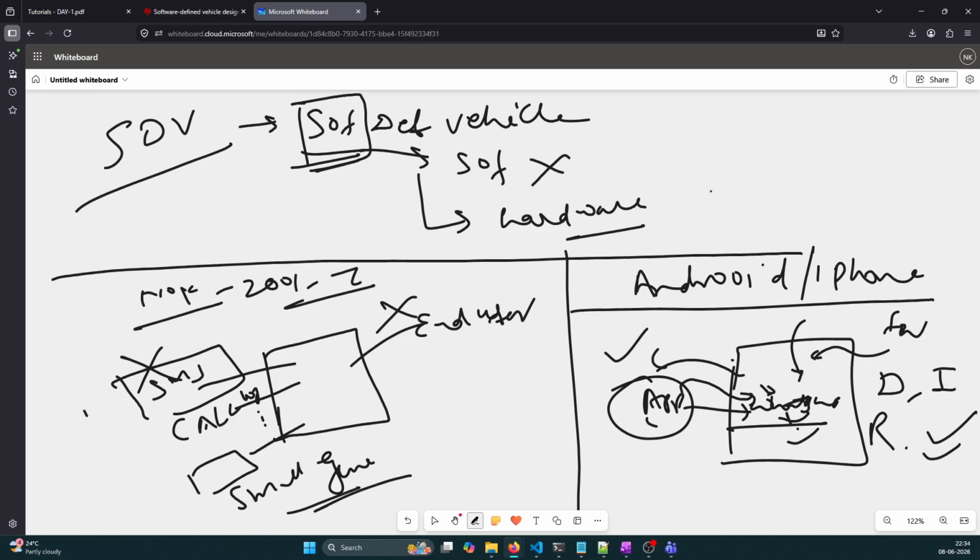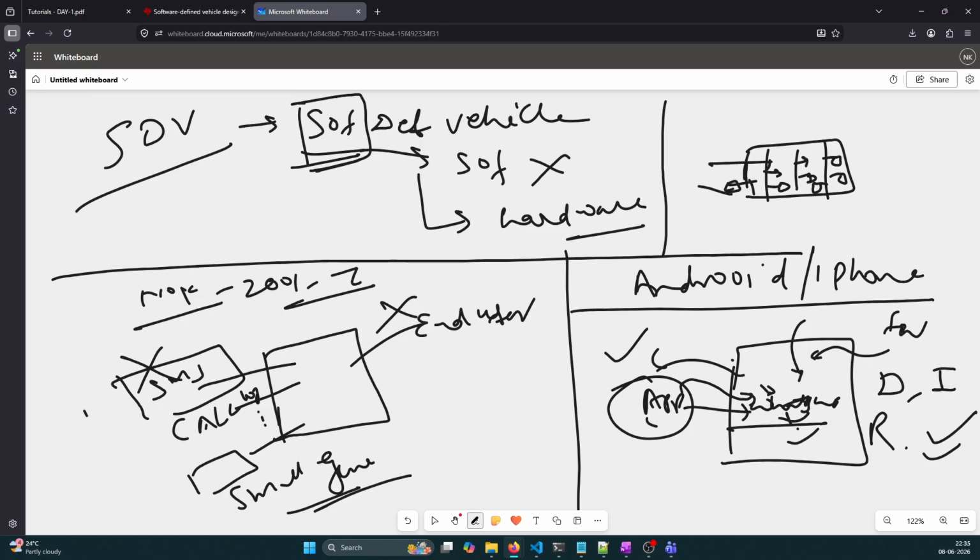Similarly with software defined vehicles. Before software defined vehicles there are traditional vehicles, which we are all still using, right? Imagine we have a vehicle with different CAN buses. These are networks with different nodes.